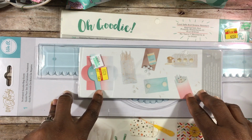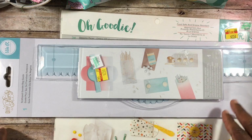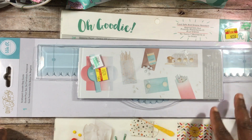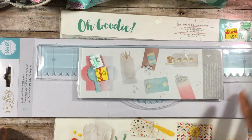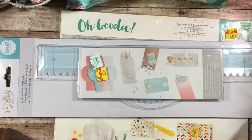I love We Are Memory Keepers products. I think that they make awesome products and they stand behind their products. So if you have a problem with anything that you purchase from We Are Memory Keepers, just contact them, and they're really good with getting back to you and resolving your issues.